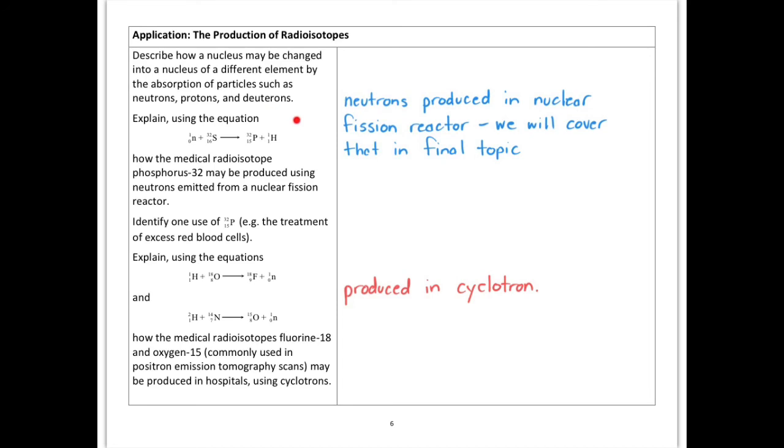The top one here is looking at firing a neutron into a sulfur isotope to make a new isotope. Obviously neutrons don't have a charge, so they can't be accelerated in a cyclotron. But when we look at nuclear fission, and particularly how a nuclear reactor works in the final subtopic, we're going to learn how we produce a stream of neutrons which we can fire at something like a sulfur atom to produce the phosphorus-32 isotope here. So we'll finish the story of this one when we look at the final subtopic.